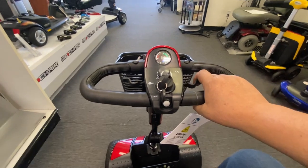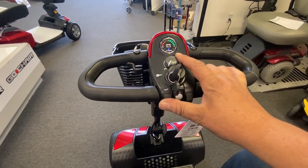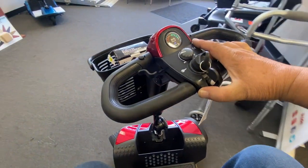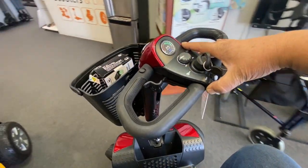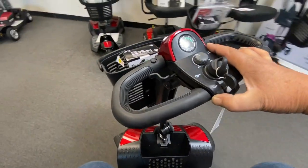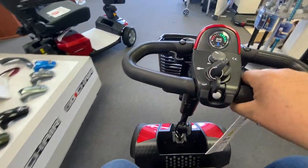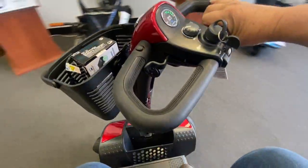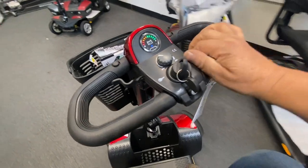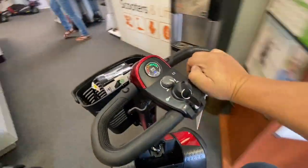This is the largest one in their fleet of GoGos — definitely a good scooter. Let's get going. Nice slow start — it doesn't jerk away like the older ones used to, great for indoors. Increasing to quarter speed — still nice and slow. Pretty good turning radius considering it's 50 inches wide. Increasing to a third speed — yeah, we can definitely turn around this area nice and easy. Let's crank up the speed — we're up to 4.7 miles an hour in the store. Nice turning radius — quite surprised how well this performs for a bigger, wider, and longer scooter.